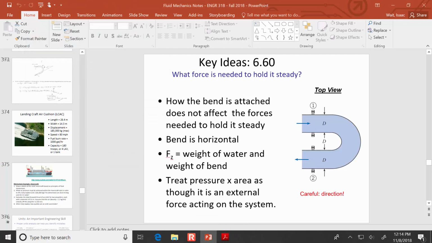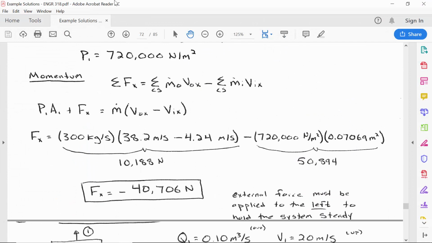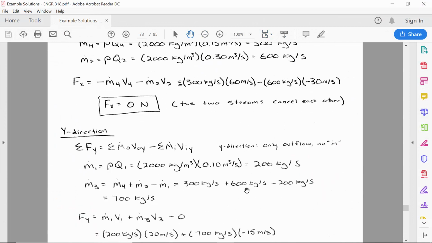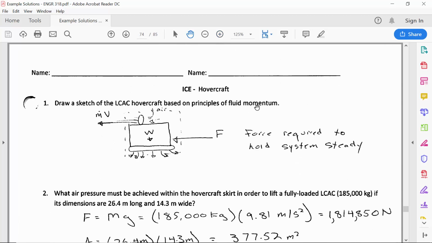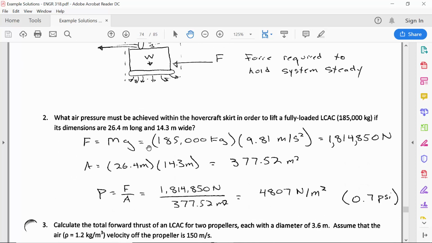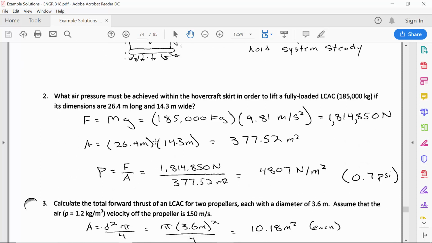Okay, we just have about a minute left, so let me show you where this is all headed with the landing craft. So you already saw the sketch I put on the whiteboard there. There's an air cushion that holds it up, and then there's a jet of air that gives it its forward movement. So if we want to find out the air pressure that's required to hold it up, we need to convert the 185,000 mass into a weight.